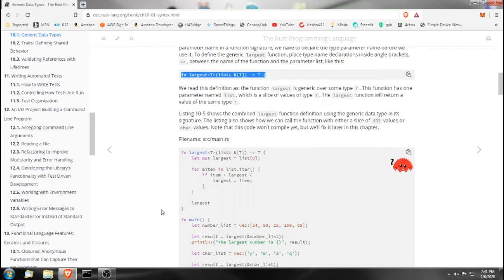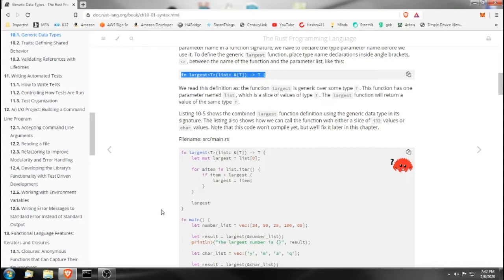We read this definition as: the function largest is generic over some type T. This function has one parameter named list, which is a slice of values of type T. The largest function will return a value of the same type T.